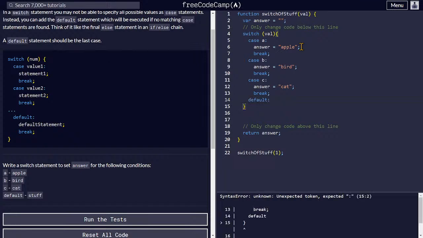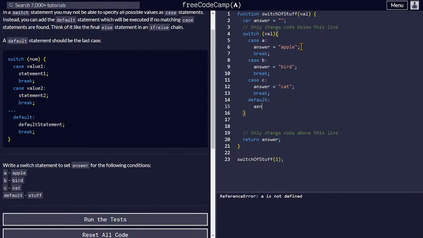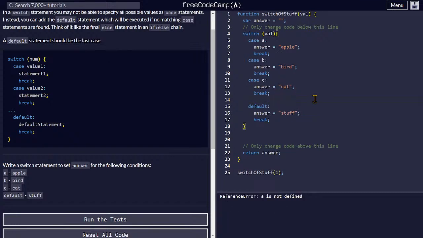Default is the reserved keyword, and the default statement will be answer equals stuff, and we will break that in also. So this is the statement. This is only the default one, others are the cases. A is not defined.